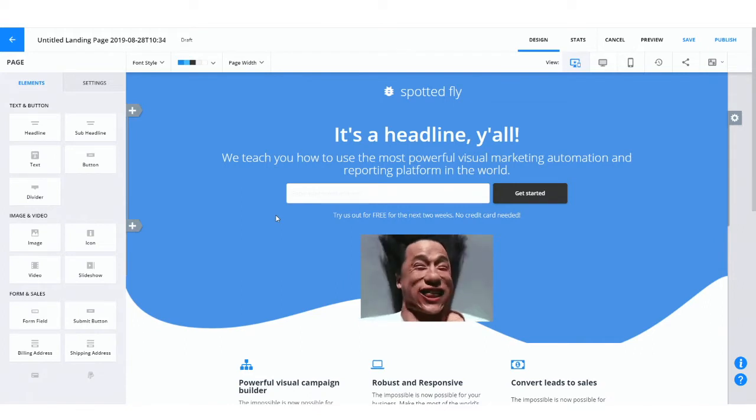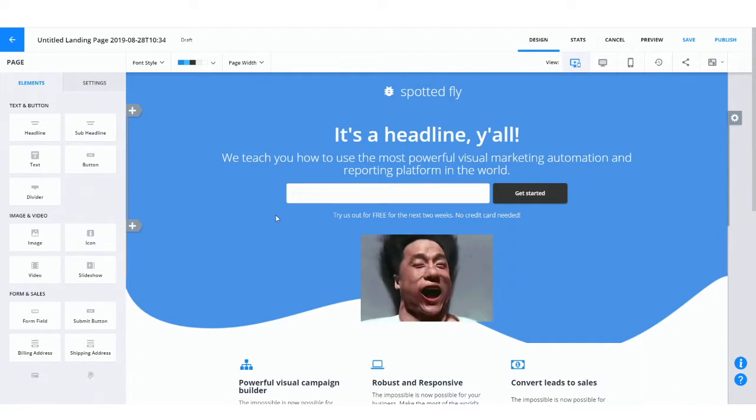So for example, if you have a logo at the top of your pages or a footer at the bottom of your pages, it will make really good sense to make those into global blocks so that down the road, if you have changes to your colors or your logo, or you have a new link to your legal page, or you want to add a new item to your footer navigation, whatever it might be, you can do that one time on the global block and it'll be reflected across all pages where that footer exists on all of your Ontraport pages.